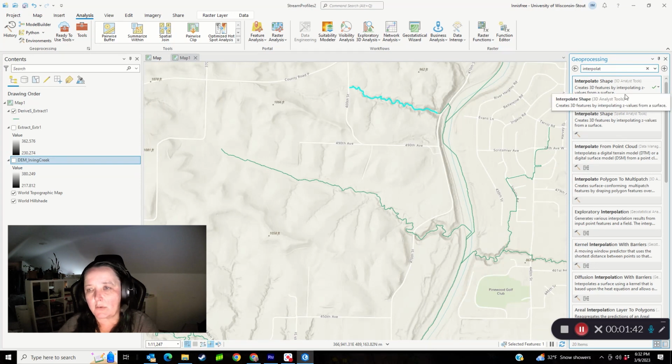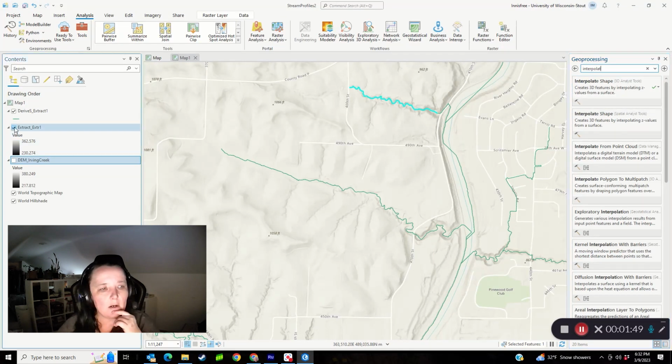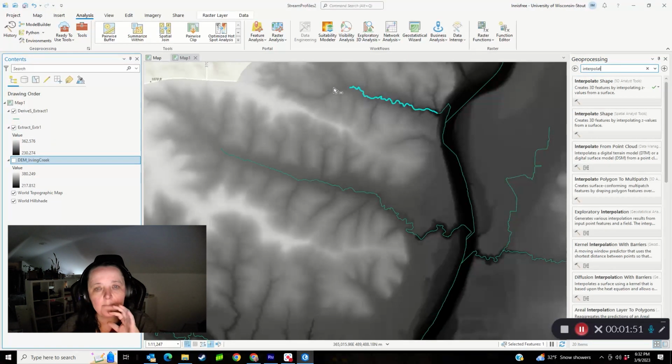Okay, so it says 3D Analyst tool creates a 3D feature by interpolating Z values from a surface. So we're going to take our raster data, and what this is going to do is take this little section of this line and apply the Z values, the elevation values, to this line, so that it has known elevation values on the line.